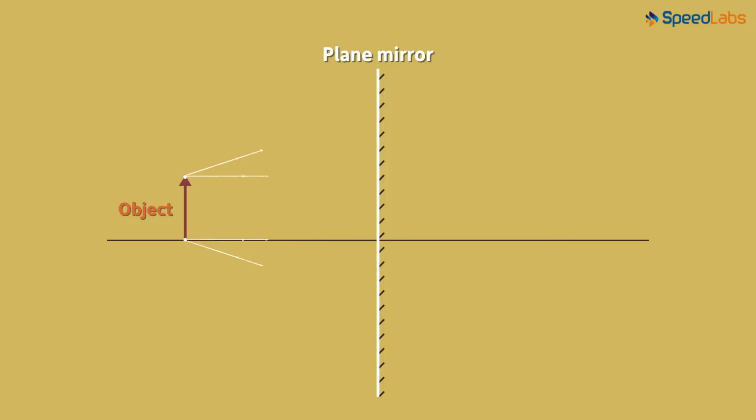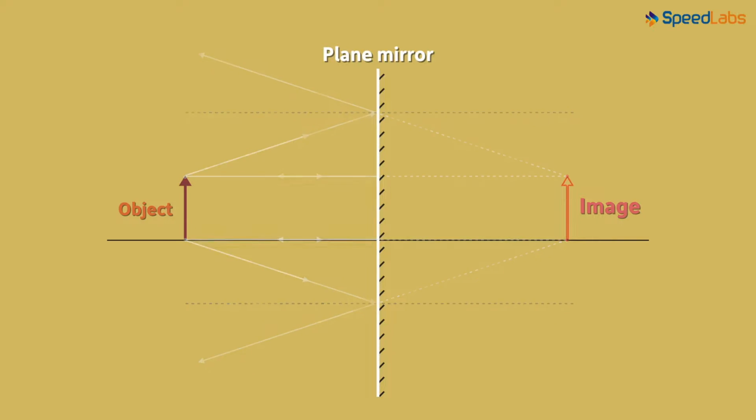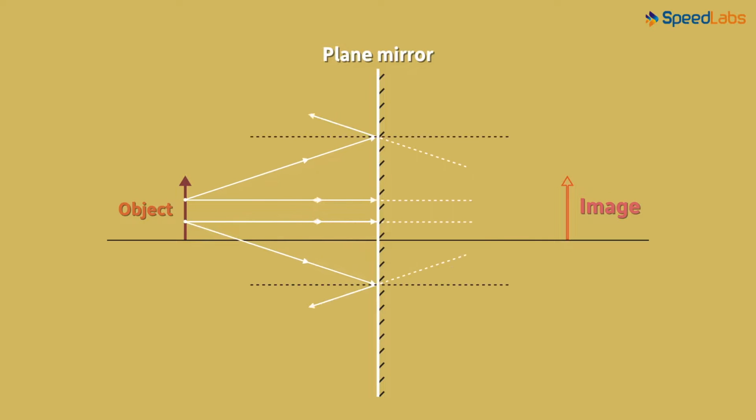Again, we follow the same procedure and find out the location of the image of each point. Yes, we get these two images of these 2 points. Next, we join these 2 points and we get the image of our arrow. We would have got the same result if we would have taken 2 different points. Their image would definitely be formed on this arrow only.